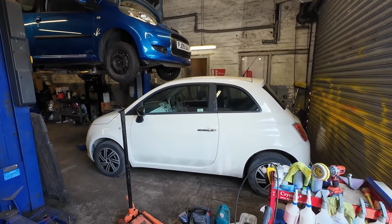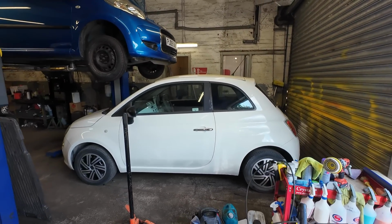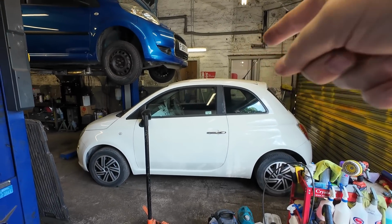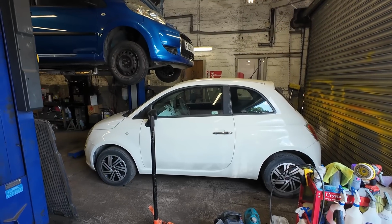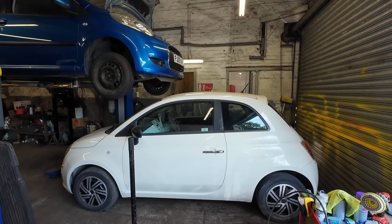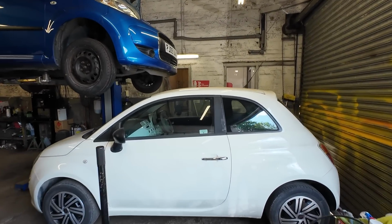Fiat 500, that is just going through prep at the moment. We've just put a new rear axle on that. So it's brand new rear axle, shockers, all the pipes, the usual stuff we do. We're waiting on a steering wheel for it, because it's cream ivory and they always fade, and this one's quite bad. It's got a big chunk out the side of it, looks like a dog's had a go at it, so I've ordered one of those, and also a few little plasticky bits as well want redoing.